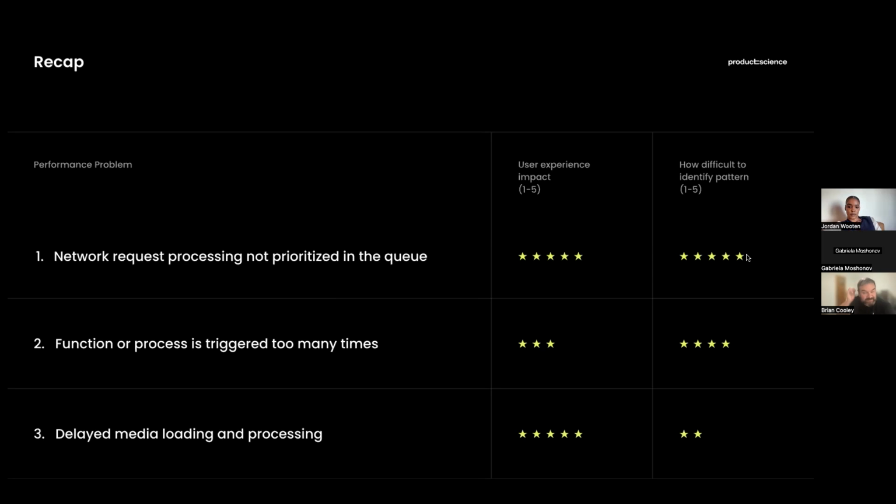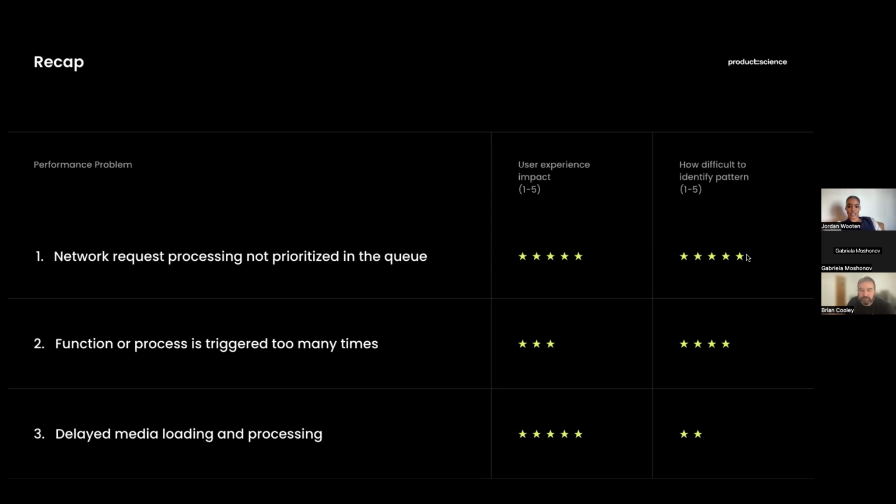Yeah, I think this is a fairly difficult to identify pattern, because a lot of times when you write the code to execute a network request and update the UI, you're just sort of throwing it over the wall to let a library handle that, and you just expect that the UI update is going to happen as soon as a network request returns. So it's very useful to have some tool that will show you what else is going on in the main thread, and help you identify stuff that can possibly be moved to a background thread.